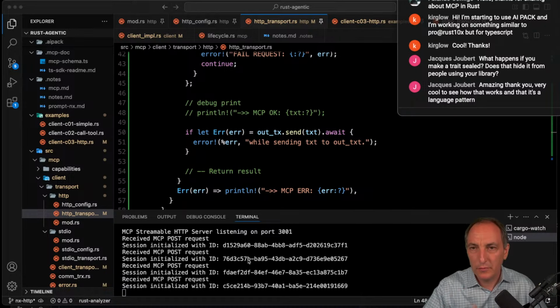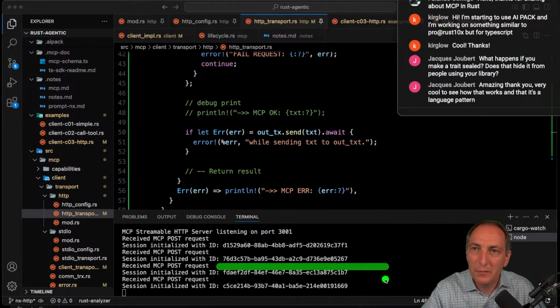The MCP protocol, which is what we're implementing right now, is in a stateful kind of way. It's stateful because you have notifications. When you have notifications, you have to be stateful in a way because you have to know who gets the notification. So it's a client that connected, and because it's a web server, you can have multiple clients that connect to it. That's the whole point. So that's why when he sends back, he sends these kind of things.